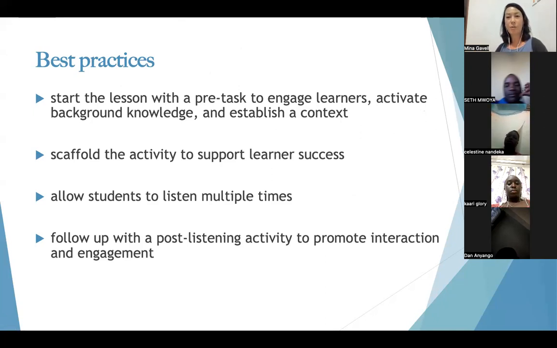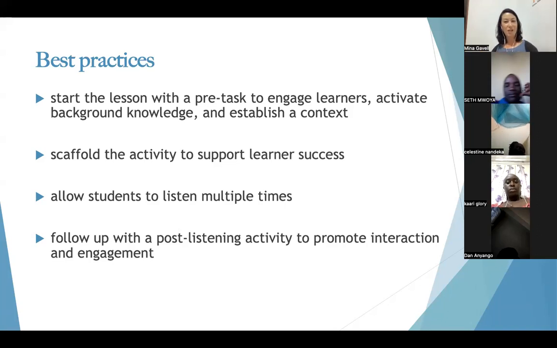Lorian, that's an excellent question. Scaffolding is basically the steps we do to support our learners. If they can do this, then they can do this. If they can do this, then they can do this. So if learners can identify how many stories in what country, then they have some solid footing. Now they can begin to understand what's happening in each of these stories.